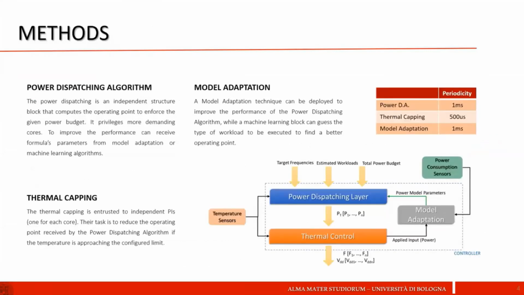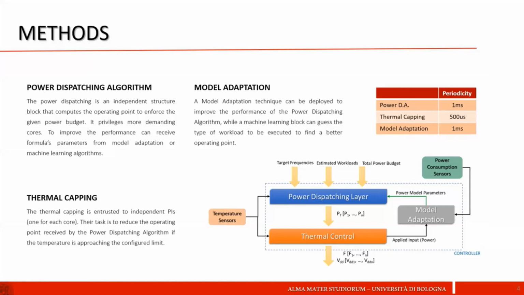The control algorithm is divided into 2 main blocks in a cascade design. One block is responsible for the power capping of the chip, and it uses an algorithm based on the thermal room available on each core, and in doing so it privileges the more demanding cores. The other block is responsible for controlling the temperature of each core. It features an independent PI for each core, which acts only to reduce the core power, namely the frequency and voltage, if the temperature is approaching the thermal limit imposed by the technology design.